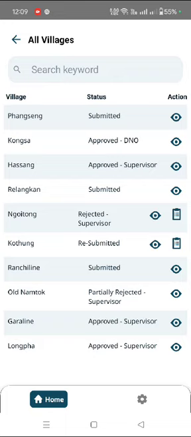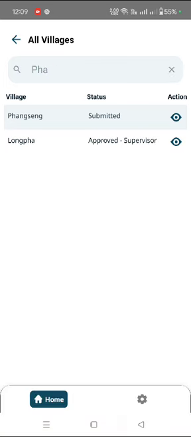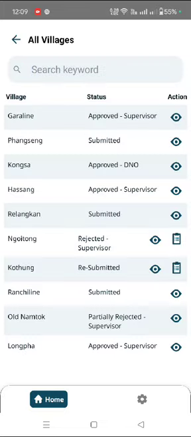Okay, as you can see, here comes the list of villages and a search keyword. If I want to search by name, I can filter it from here. I click submit and I can view the status here, and if I want to clear, the whole data will come across. What is the current status and the action needed by me? If I have rejected, then what action I need to do. Simply put, approved by the supervisor, I can take the actions on that.